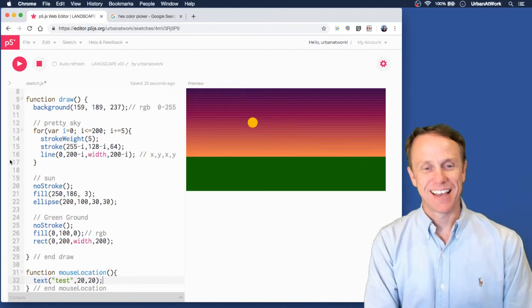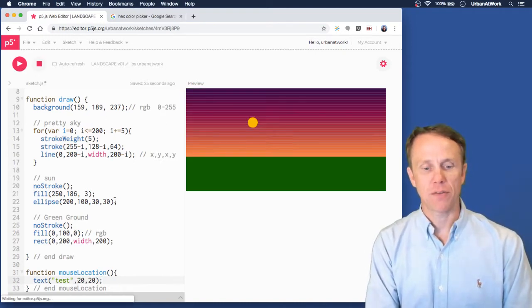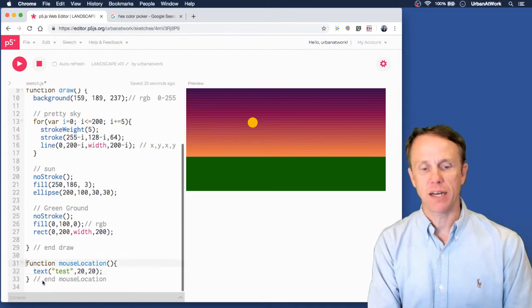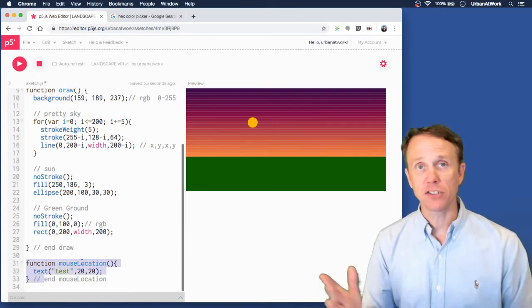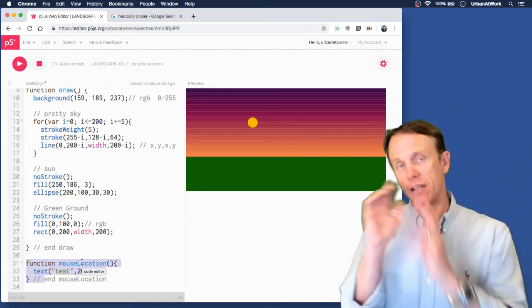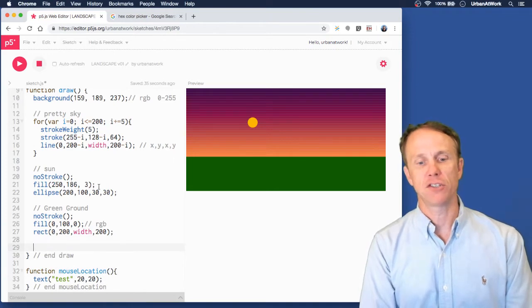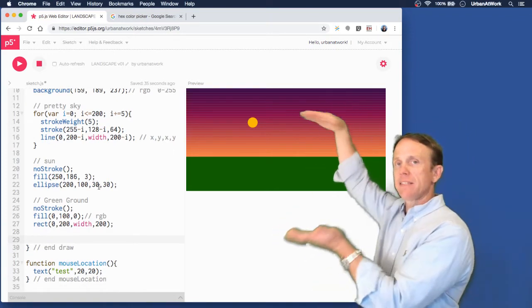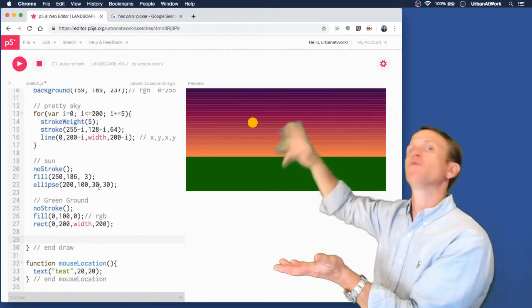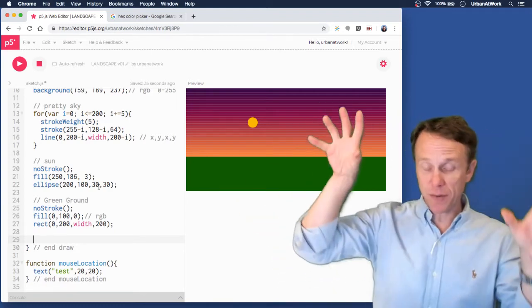There we go. And if I go ahead and run this, it shouldn't show up anywhere. The reason it's not going to show up is because I made this new function, but I haven't called it. I need to tell it to do it. So at the very end of my draw function, and keep this in mind, I'm inside of my draw function. The draw function repeats, it runs all the time. I want it to be at the very end so it's on top of everything else.